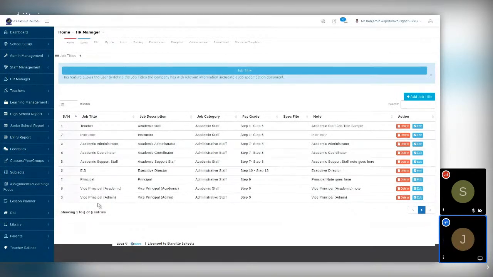The instructors, the academic administrators, and everybody, the executive director, this is where you decide each person's job title. And this is also where you upload the job spec file, that is the job specifics, the specifications of that particular job title. The idea is that once you have it up here, it doesn't matter how many years your HR stayed and left and another person replaced him. Once the new person comes in, the job descriptions are already there. If you're employing a new person, all you need to do is come to this place and get the spec file. So, for example, let me add a new one.